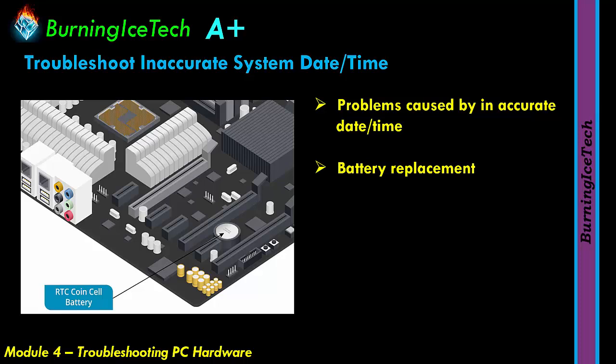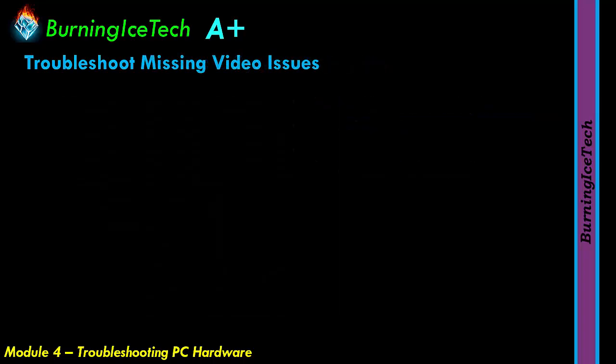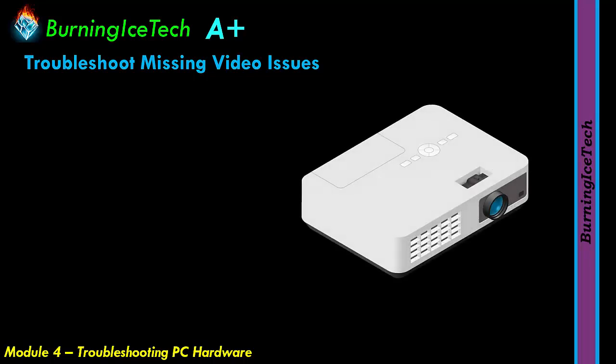Alright folks, let's move on to the last topic for this section and for today's video. Troubleshooting missing video issues. Now the word video, no pun intended there, that's just a coincidence. So when it comes to video just missing, this could be on your monitor, it could be on a projector, it can be on lots of things, guys.